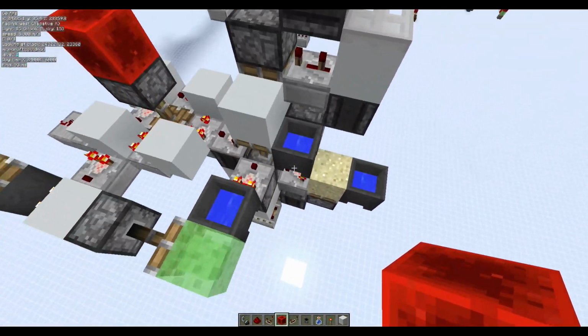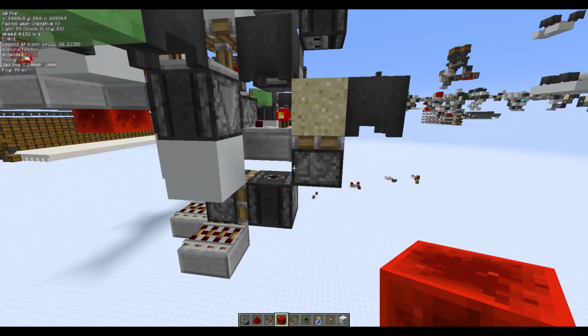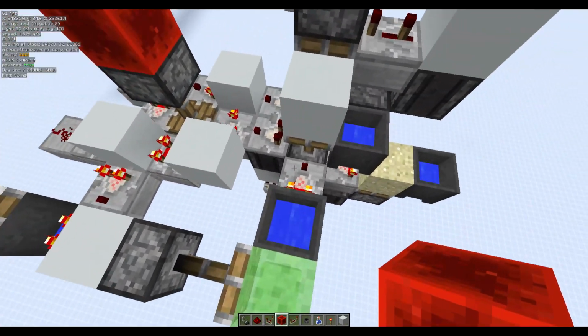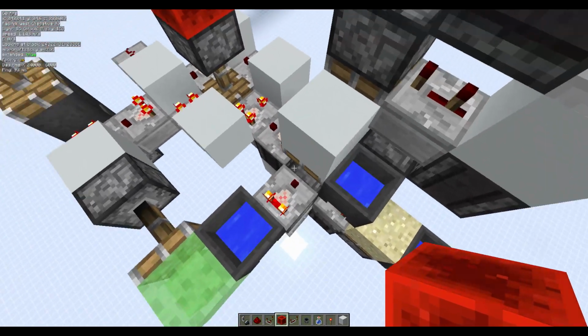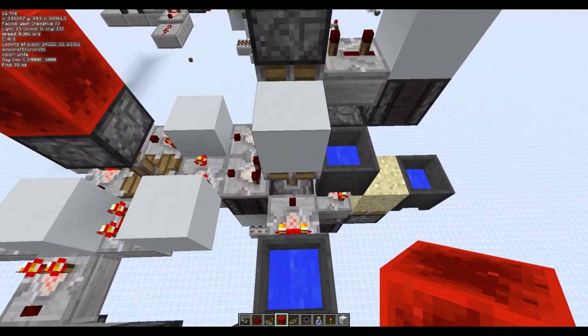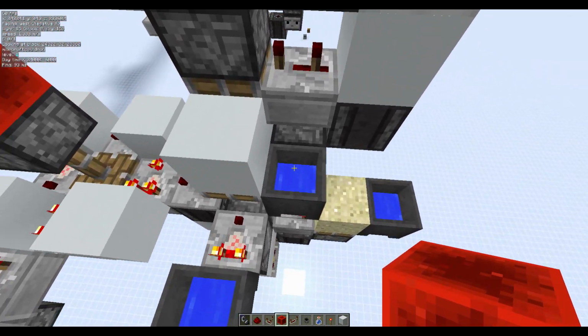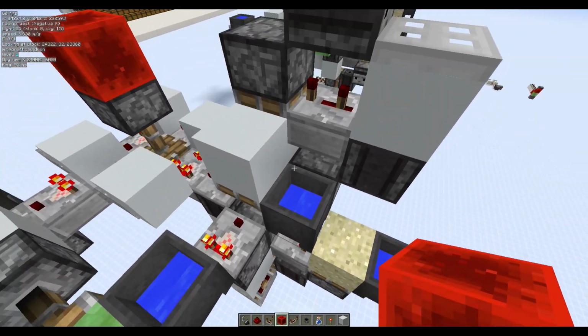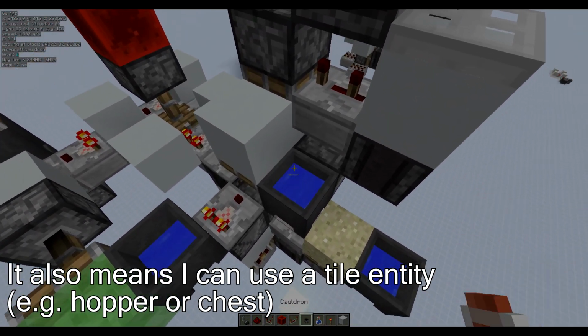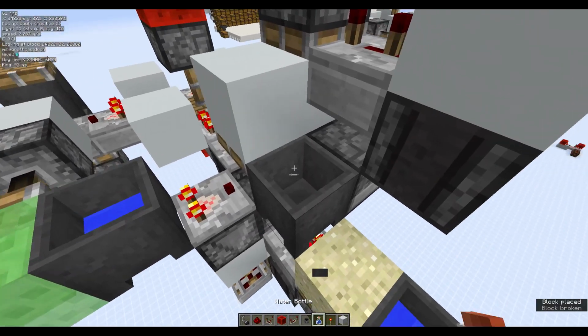All we're doing here is this is just a 5-tick pulse generator. Don't mind it, it's not anything fancy. This comparator here, it just powers this piston to keep the block up. And notice I'm not moving the cauldron up and down because if I wanted to, I can decrement by different values. I could have, I don't know, power level 2 or whatever if I wanted to.